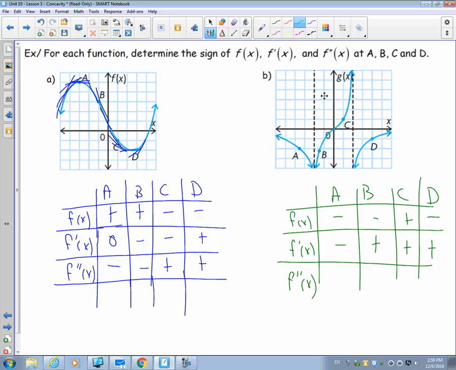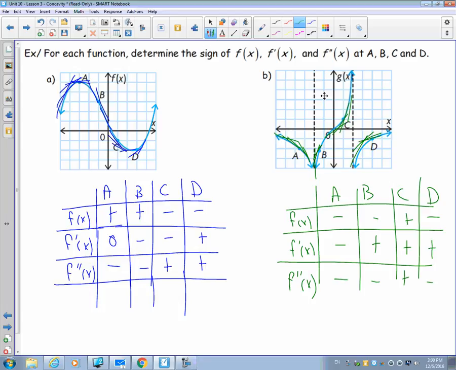Okay, and then we talk about concavity. So as we approach A, what's happening? It's getting steeper and steeper and steeper. Okay, so it's negative. B, we were steep, we're getting less steep. So it's increasing. Oh, sorry, B is decreasing. Okay, we were steep, we're getting less steep, right? C, we were here. Now it's getting steeper, so it's a positive. And D, we were here at the big number, less of a big number, less of a big number, so it's a negative.